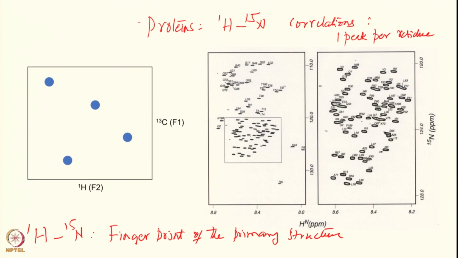Now can we do something more than this? We got the HSQC spectrum, we got the NOESY spectrum, the 2D correlation spectrum. Now can we combine these two pieces of information? Well, you can do that. You can combine HSQC with TOCSY or NOESY.